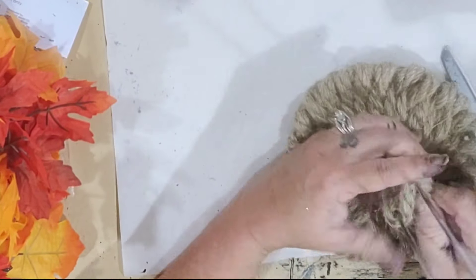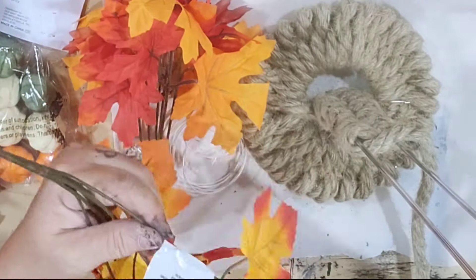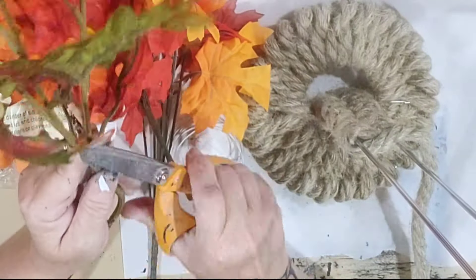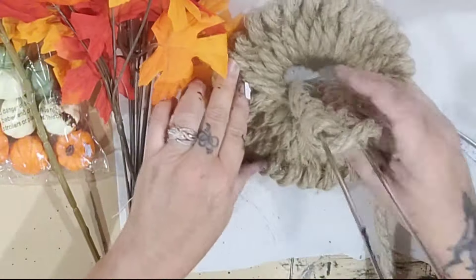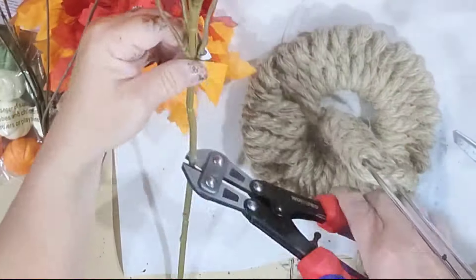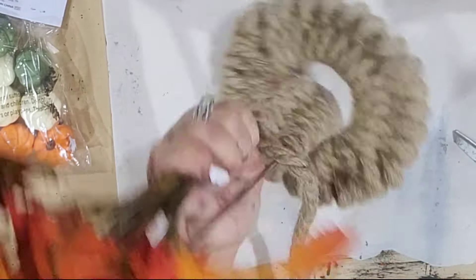If anybody has any questions, you can always slow your speed down in your settings — I just didn't want to make this video super long. Now I'm going to take my fall leaves florals — I have two from Dollar Tree and already had one, but you'll need four if using Dollar Tree ones. I'm just going to take my florals here and cut this one off because it's a really thick bouquet, and I'm going to attach it to my paper towel holder.